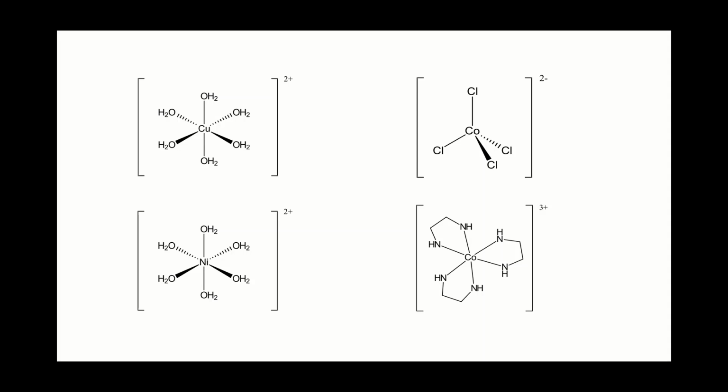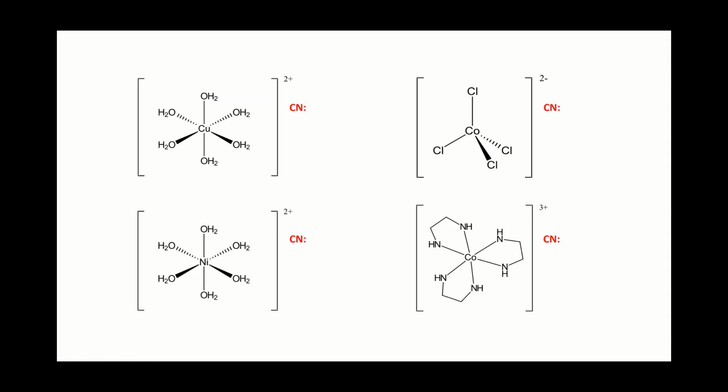Now what we see is that for each donor atom bonded to the cation itself, the coordination number of the complex will increase by 1. If we were to use a bidentate ligand, however, we would note that for every time a ligand attaches, the coordination number would increase by 2, as now 2 donor atoms are bonding each time to the cation, so in the bottom right case here.